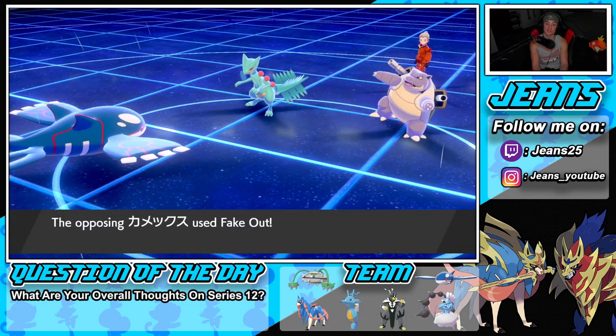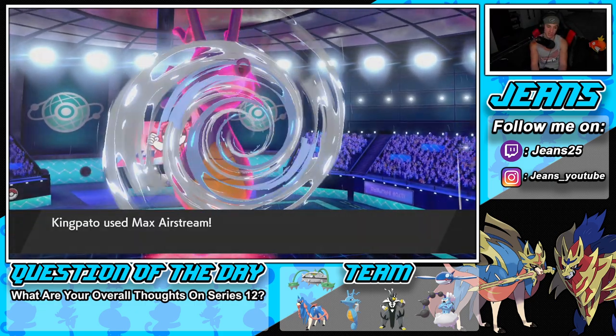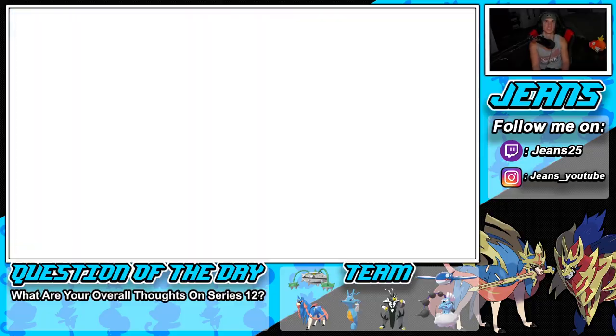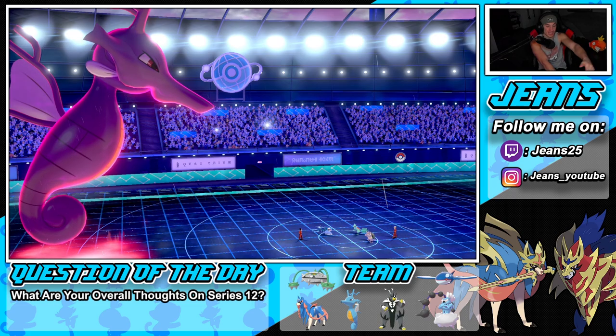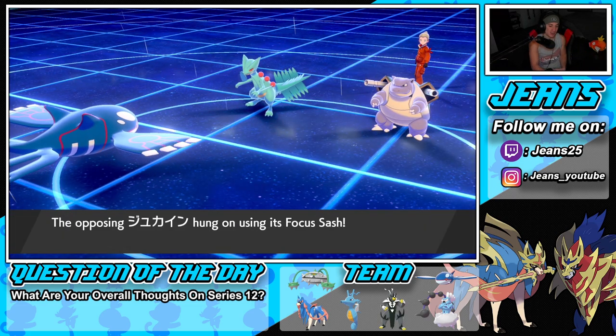He does not Dynamax. He has Fake Out ready to roll. This guy's ready. He's rocking with Fake Out. Okay, so that's a pretty good turn by him. We're on the Airstream. Can this KO? I'm kind of hoping it does. I think Sash. Yeah, we're losing our Kyogre here. We're going to lose our Kyogre. Blastoise is rocking Fake Out. Last thing I was expecting.